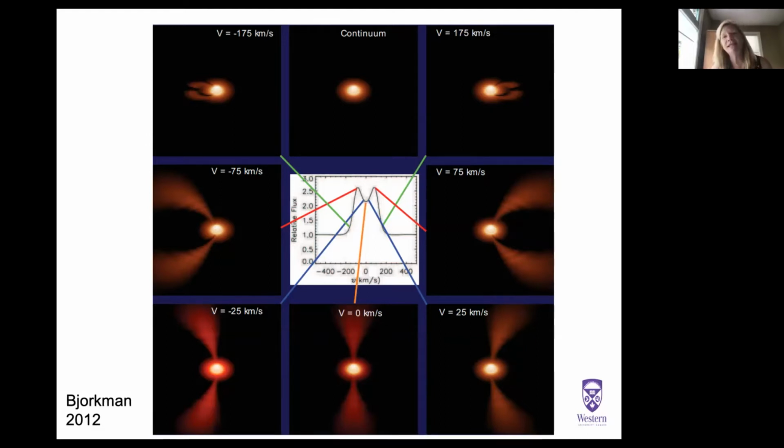So this is the H-alpha emitting region shown in a plot of the relative flux versus the velocity. You can see these isovelocity regions, these lines, connect the region in the disk that forms part of the star. For example, the really fast isovelocity regions of 175 kilometers per second.